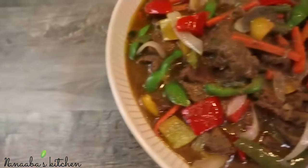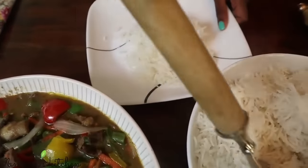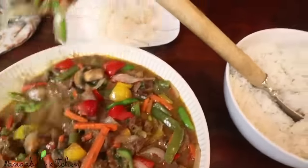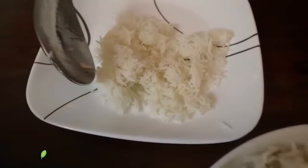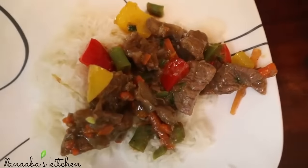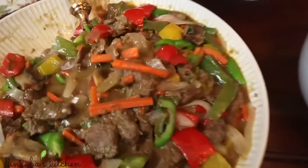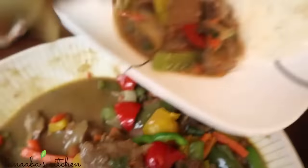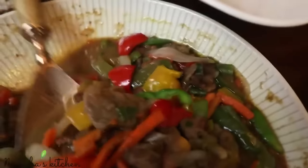Now it's served on the dining table and our family was digging in. My daughter is helping herself — it was delicious. We had a lot left over and I just use my food saver to package and freeze for another day. Are you not inspired to try this recipe? I cannot wait to hear from you after you try it.